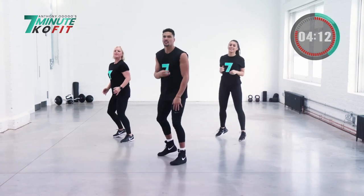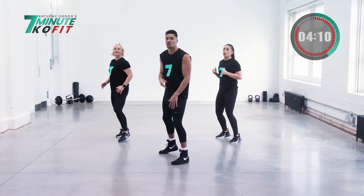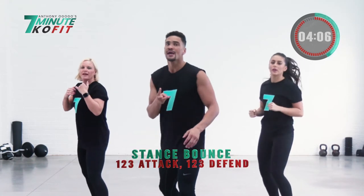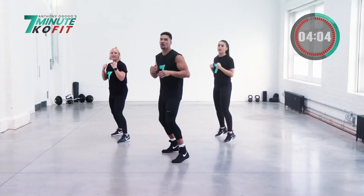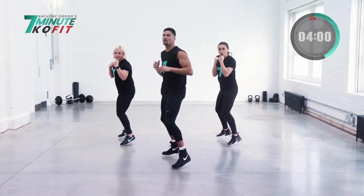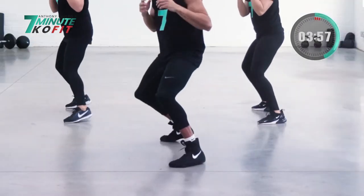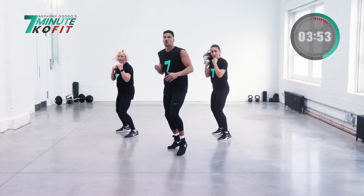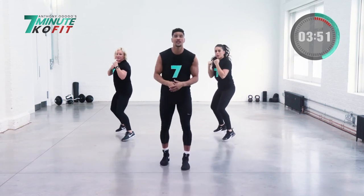Shake it out, guys. A nice dance, bounce. 1, 2, 3, forwards, 1, 2, 3, back. In 3, in 2, and 1. Forward, back, forward. Back, forward, back, forward, back. Guys, we're working our fast twitch fibers.